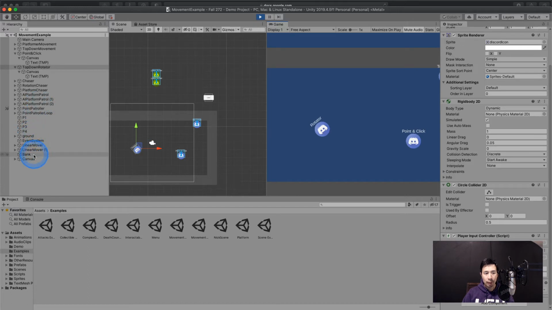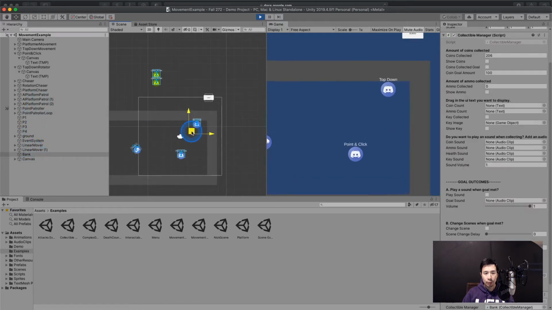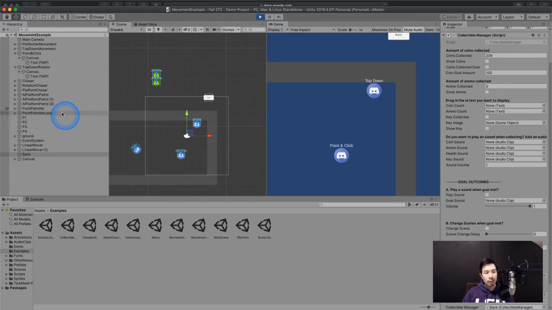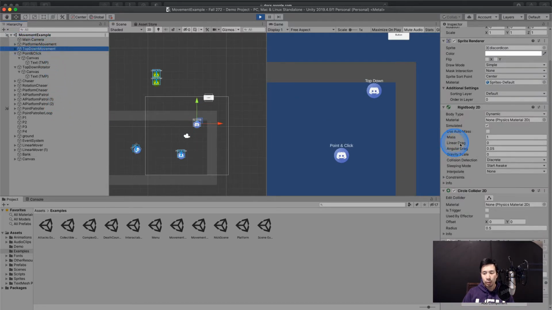The next one that we want to look at is the top-down. Let me move my bank object over here. I want to focus on this top-down object here, so let's select it, top-down movement. Its most relevant script for this lesson is the input controller. It's the same input controller that we used for the rotator, but in this case, it's telling the top-down motor to just move in the directions relative to what you're pressing. So when I press down, it's just going down. When I press left or right or up, then it's just moving in those directions. Pretty straightforward. If I change this value to something really big, or 3 times bigger, then you'll notice it does move quicker. Great.